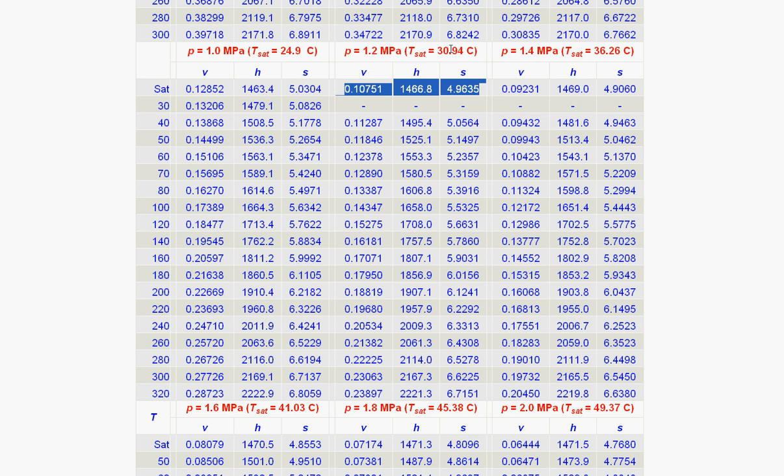Now, reading these tables really isn't that difficult, but it's a skill that you really need to master early on because it's something you're going to be doing throughout the rest of this class. So be sure you get it down. If you don't understand it, please watch it again. I'm going to include a couple practice problems that will be linked somewhere on the screen. Look for it. And that's it. So until next time, good luck with thermodynamics.